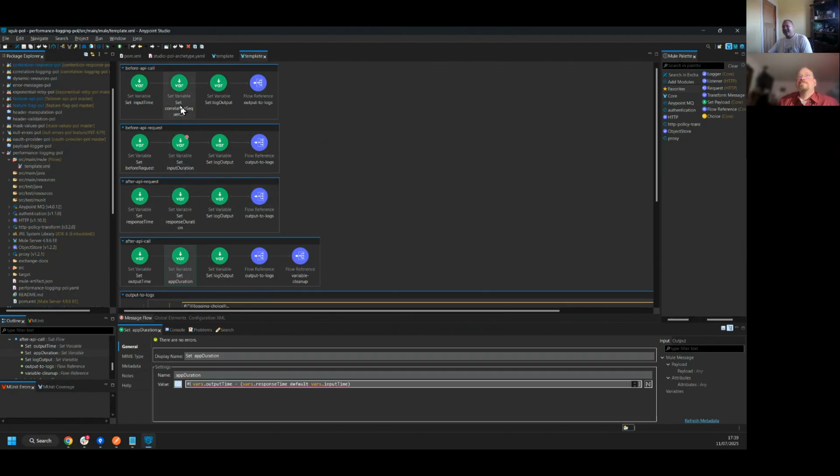With the standard message policy, I can only measure the inbound and I can only measure the outbound, but I can't get one bit of configuration to talk to another bit. I can't set a variable in the inbound so that the outbound bit can read it. So that's a limitation of the standard message policy. By having a custom policy, you're able to create variables and use them on both the inbound and outbound. Whereas if you had things like HTTP requests and you're measuring before and after, unless it was within the same flow, in the same application, it's harder to measure.